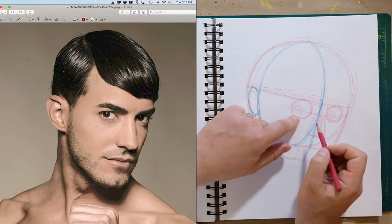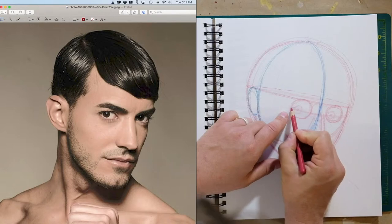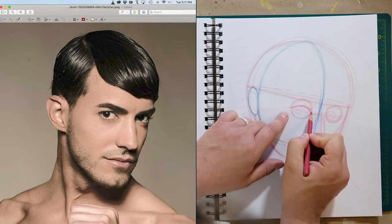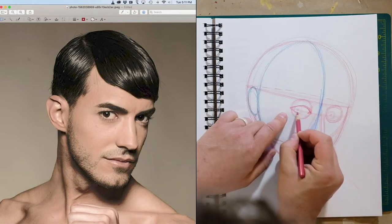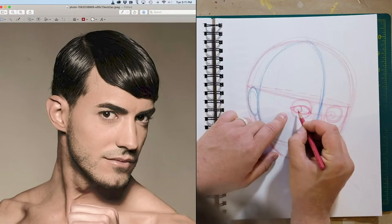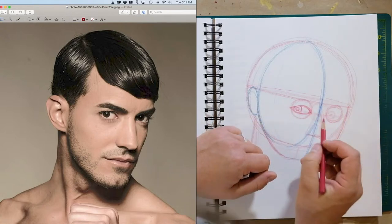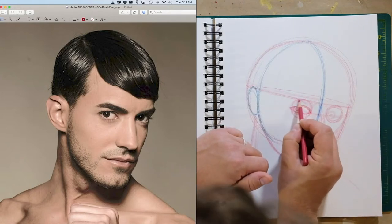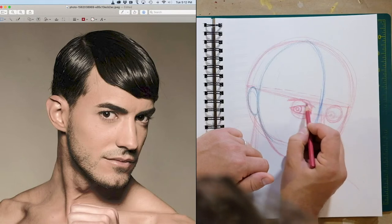Okay. So what I'm going to do is go back to his eye here. I'm going to start with this eyelid. I'm just going to try to sketch this eye in here. All right, we've got this eyeball, and we've got his... Okay, and then he's got kind of a bit of these arched eyebrows coming in here. So I'm just going to draw these in.